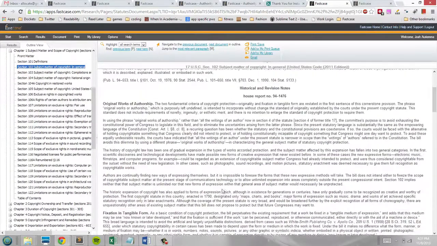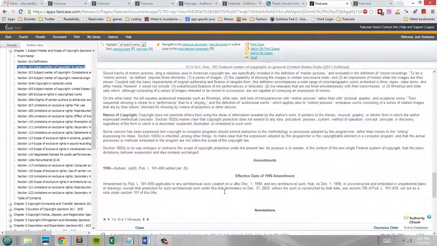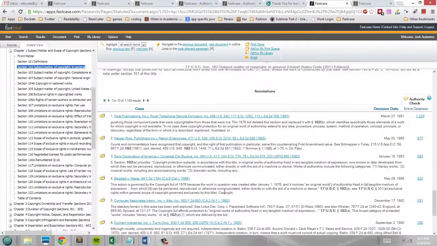At the bottom of every annotated statute, you will see a list of every case in our database that we have identified as having cited to it. They're ordered by authority by default, and so perhaps it isn't a surprise that Feist is the number 1 case here. You could sort by case name or decision date if you wanted to do that.